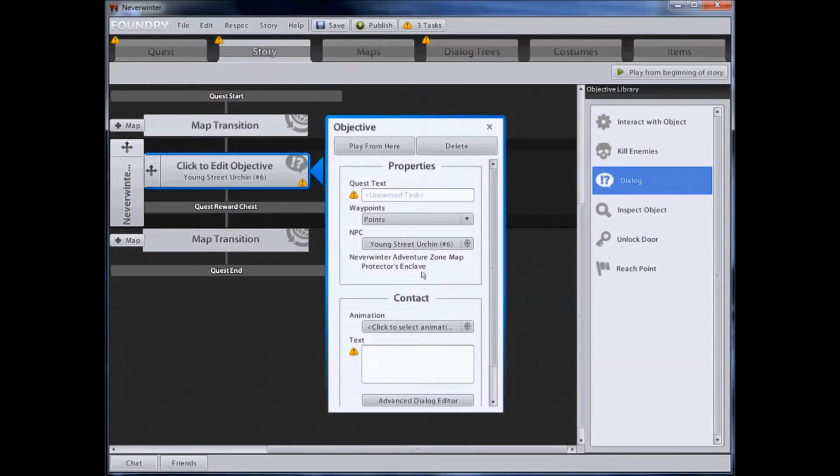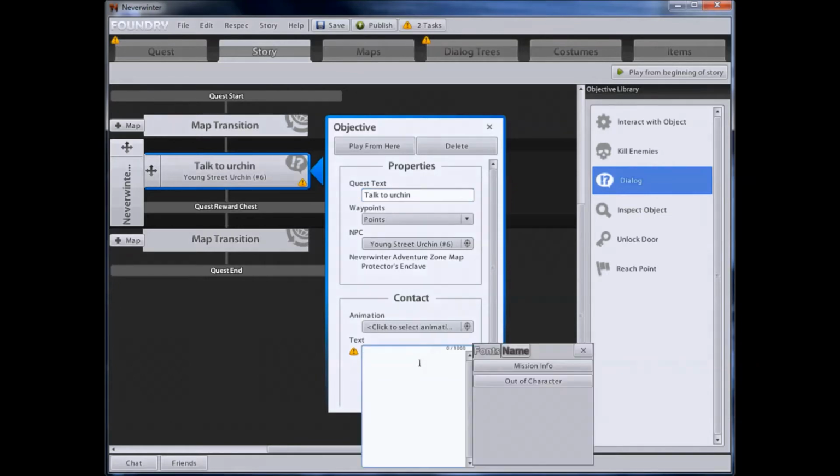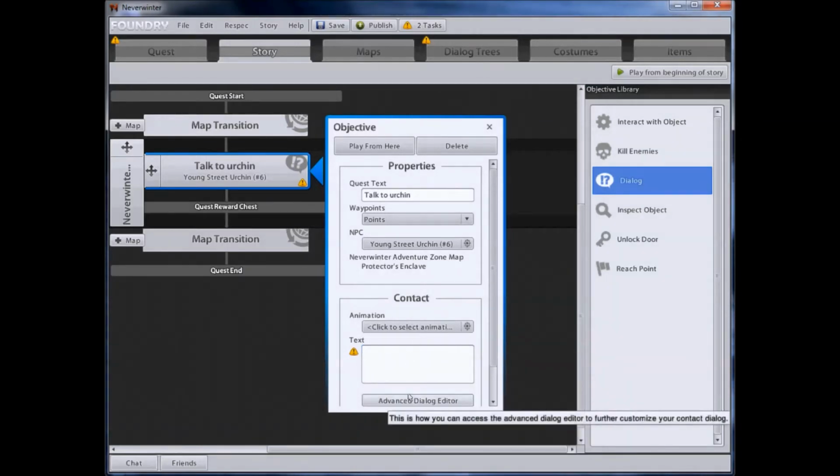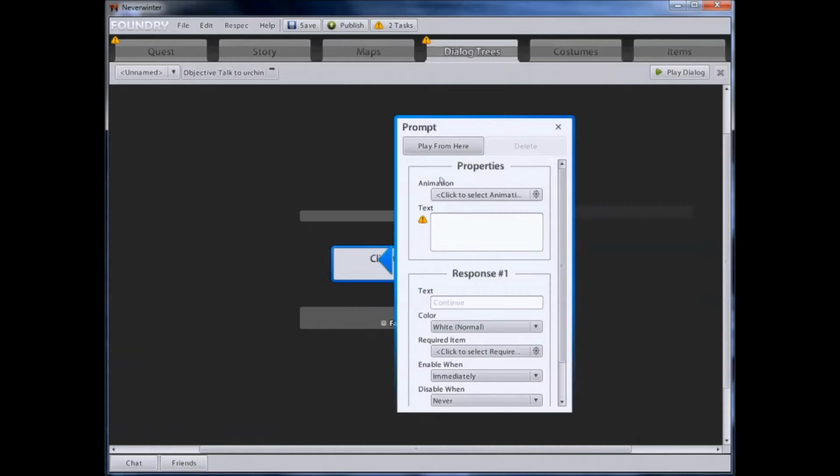He's not contagious. So, a new required field that pops up here, you have to have the quest text. This is what's going to pop up in the drop-down menu near their mini-map on the right-hand side. So, no need to have anything long there. Then the next box is the actual dialogue. So, all we have is the one text box there. But we can go into the advanced dialogue editor, which is in fact the same thing as the dialogue tree.